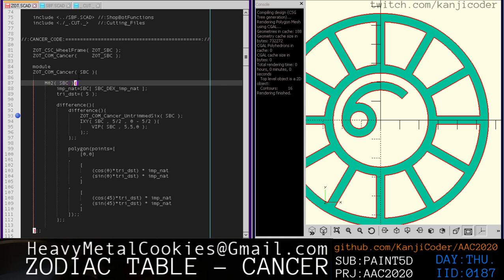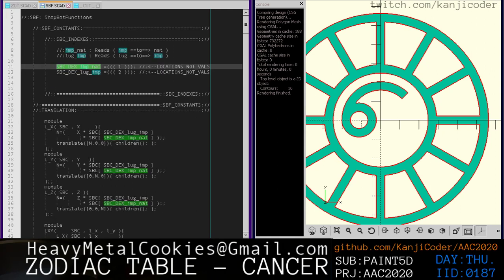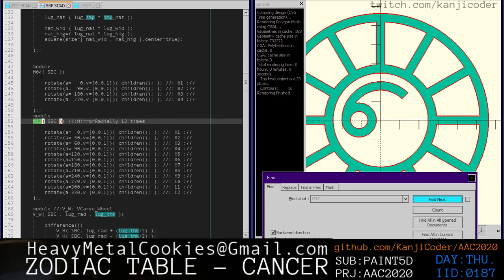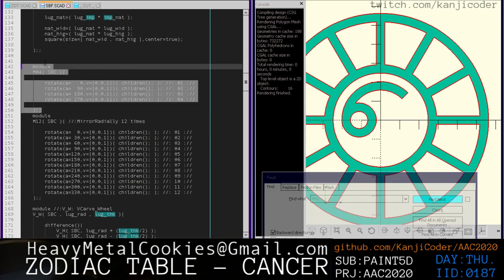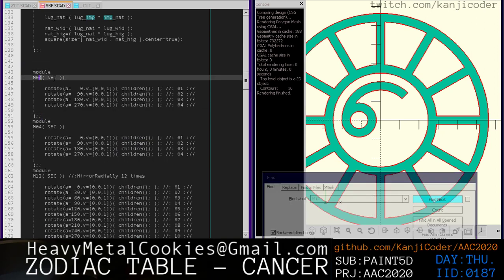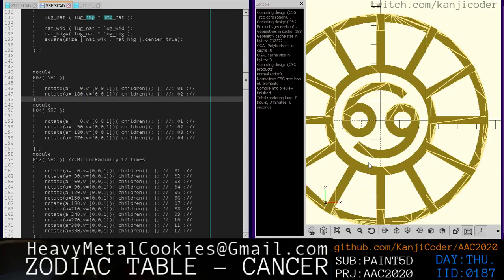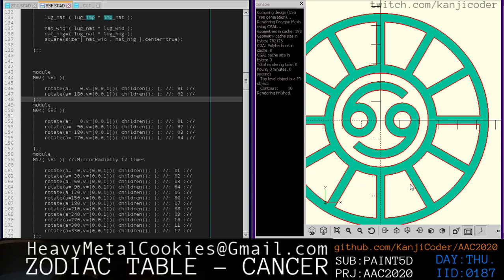I'll take SVC, and then we're going to go find where we did the other mirror code. So we have a mirror 12 somewhere in here. So mirror 12. Right, so we've got mirror 4, and now we're going to do a mirror 2. The mirror 02 just needs two of them. The first one can be rotated 0 degrees, and then the next one can be 180, because they're just across from each other, right? And if we didn't make any syntax mistakes, then bam! Not too bad, not too bad.